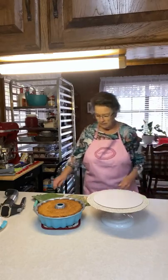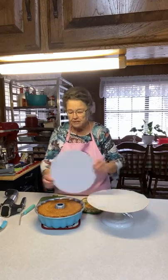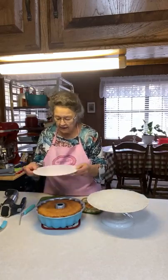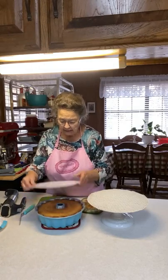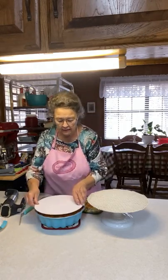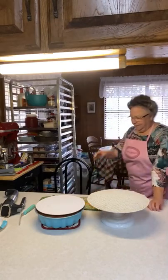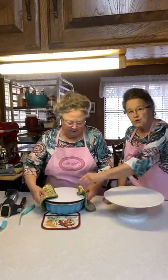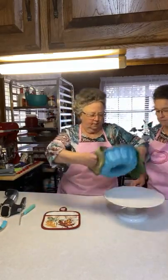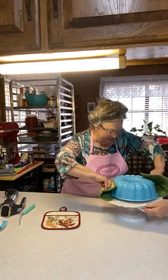Let me wash my hands. I'm going to put that on top. You put this on there, and turn it over. There are two sides, so make sure it's on the right one. Yes, this is the right side. Now flip it over. If you're using a plate, just put your plate on top of it. Sorry, that pan's hot, Mary.